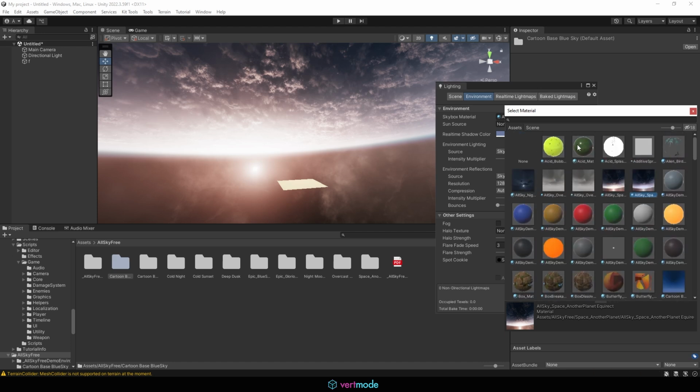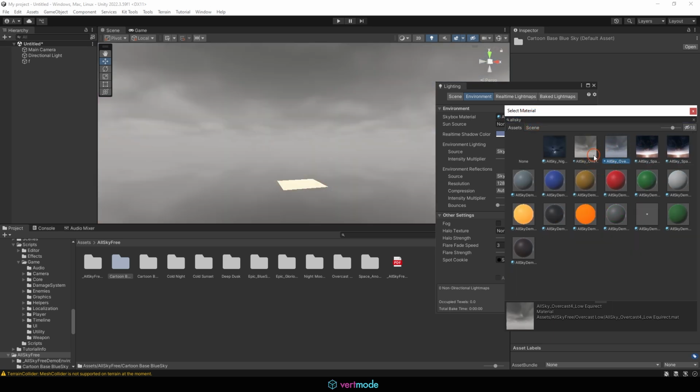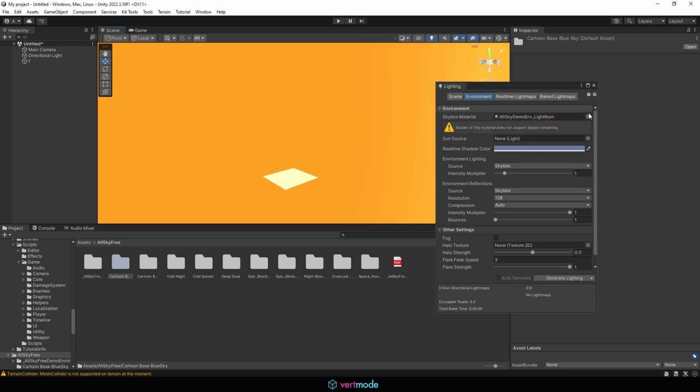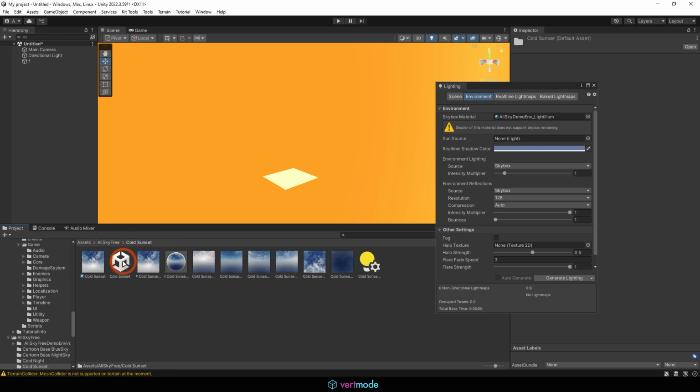So I'm not sure on that one. But let me go and see if we can search all in here, all sky. And that will give us a handful that we can work through. So I'm actually not quite sure why these ones don't seem to have anything associated with them. Looks like they might just be cartoon style skies.